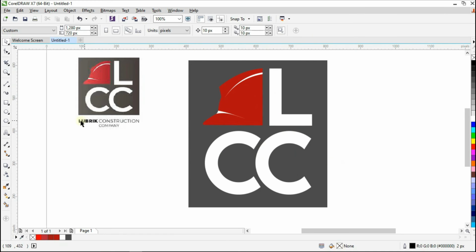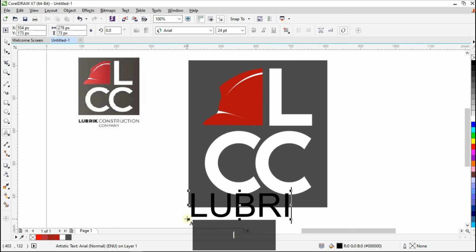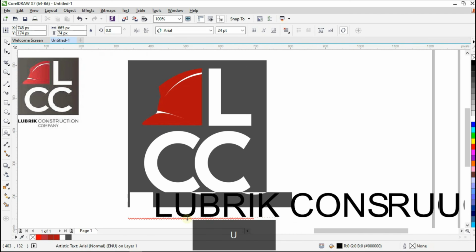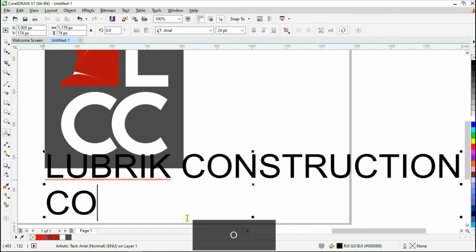So the next thing, I'll write the LUBRIK Construction Company. To do this, I click on my text tool, or I tap F8 and I type LUBRIK Construction Company.